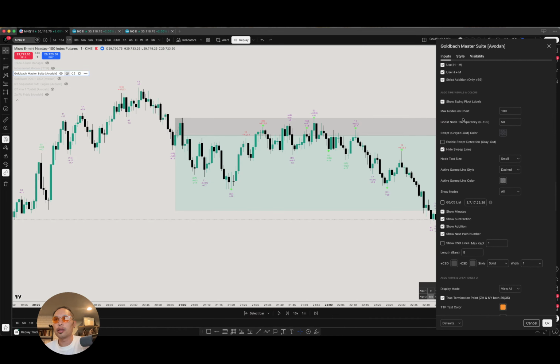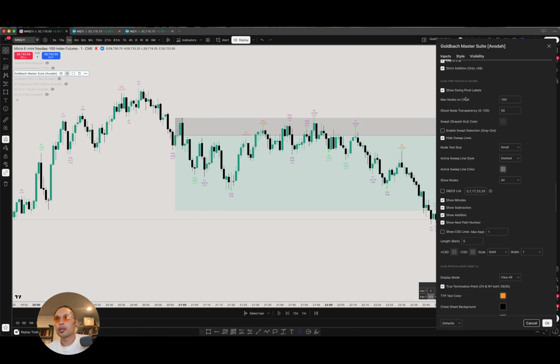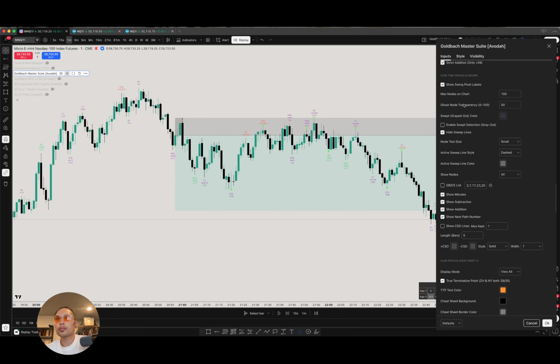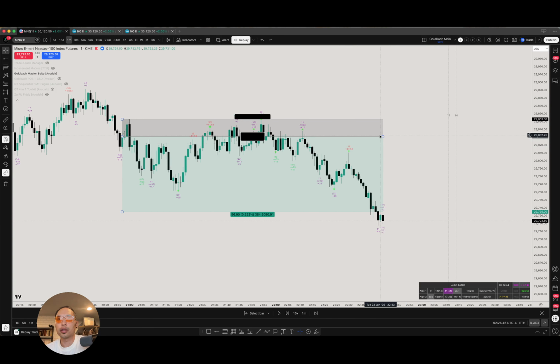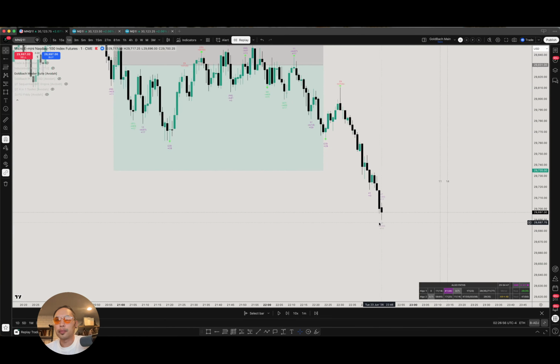Now, the next thing is showing the pivot, the swing points. So you can have the maximum number of nodes on the chart. This is the transparency of the ghost node. What this will show here is as candles are printing, you'll see a ghost node in a transparent color.